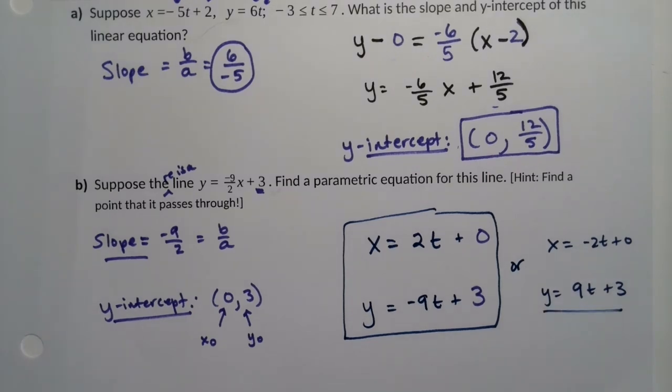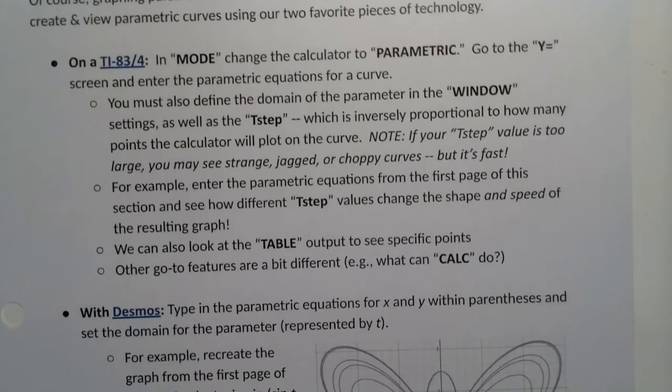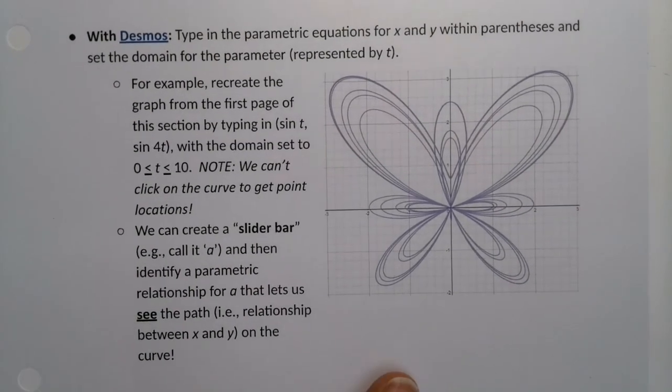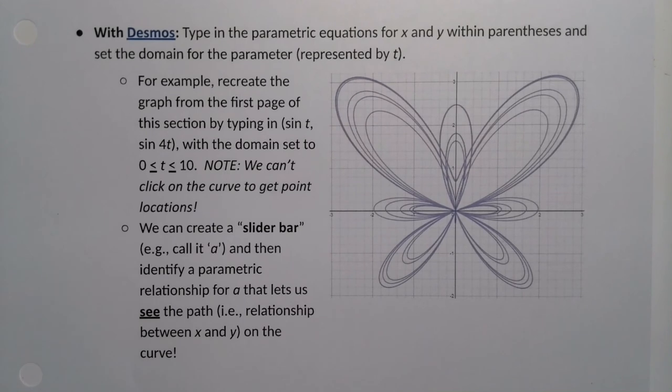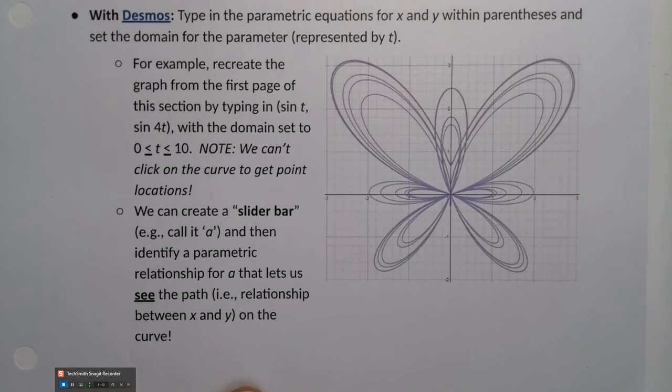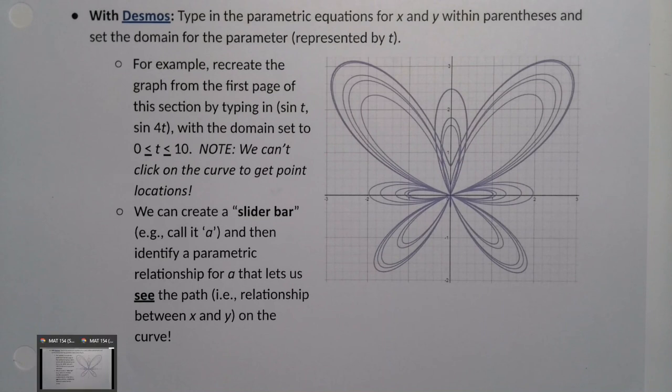Now, I actually just want to touch on the next page because it doesn't really require much other than noting that you can do all of this with Desmos. I'm going to skip over the calculator because who wants to use a calculator in this modern day and age? It's available in the calculator if you're interested, but Desmos is so much easier to work with.